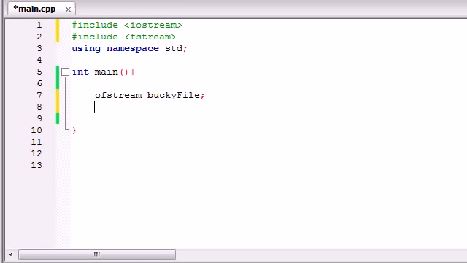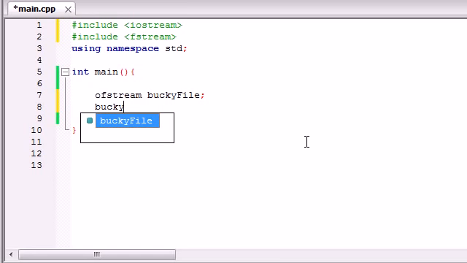Now the first thing that we want to do after this is associate this object with a file itself, because if we're just working with this object, you have like a billion files on your computer. How am I supposed to know what file this object is supposed to represent? Well, that's what we do in the next line of code.